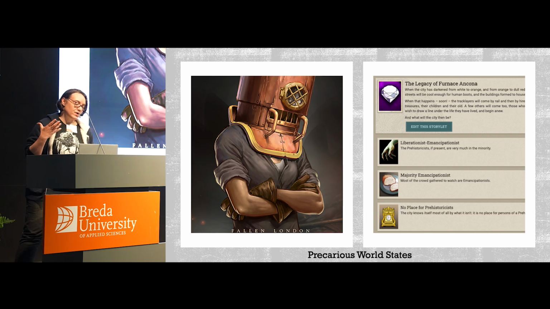And then in this iteration process, this was also the point where we paid more attention to where there are precarious world states that, if the player brings those about, we should have some sort of special thing fire off. So if you've got an ideology for your whole city where everybody's aligned behind a particular perspective, but you've got a leader installed in that city who has an opposing ideology, that's a situation that is inherently, narratively precarious. It's something that should kick something off, even though we're not asking the player to invest resources in making something exciting happen, something interesting should result nonetheless, and so we attached storylets to that.